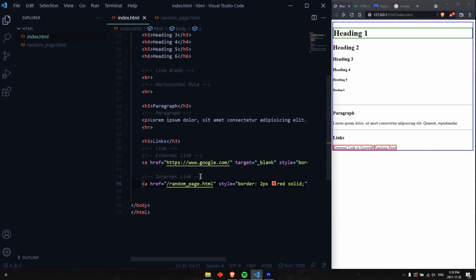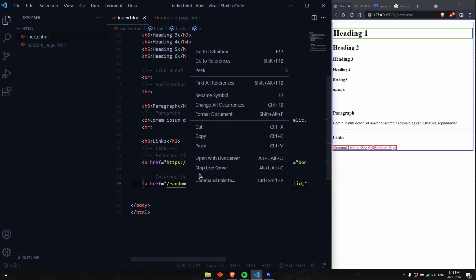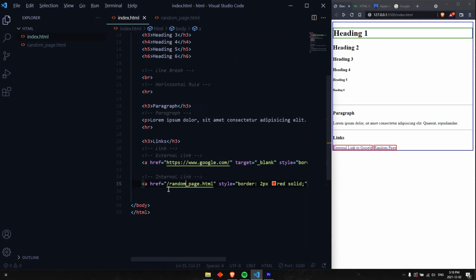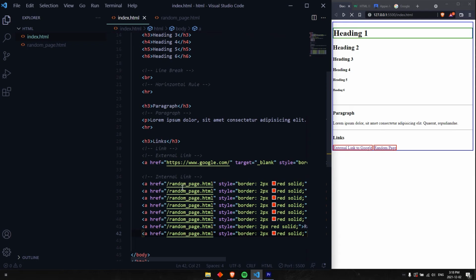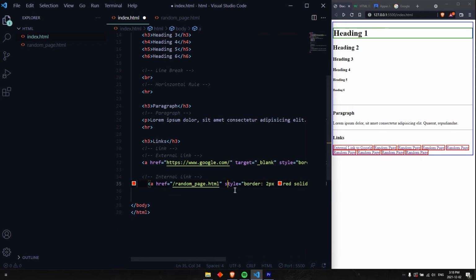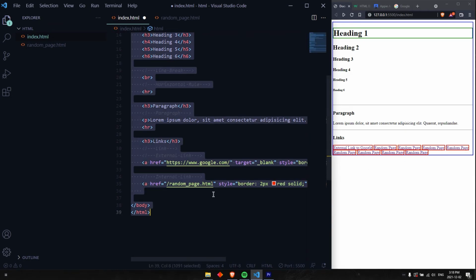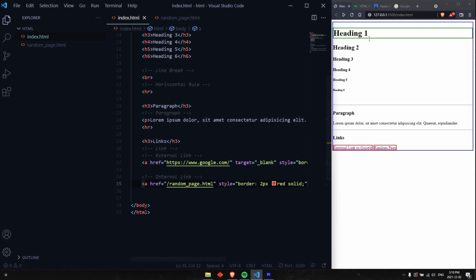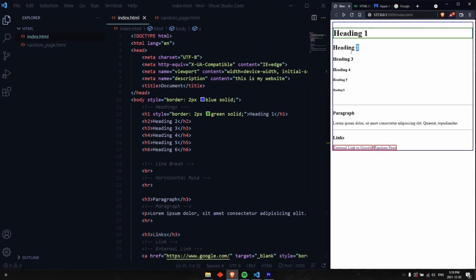Now, if I keep creating more links, eventually it'll get pushed down to the next line, but that's because it's reached the end of the page and doesn't have any more room, so it moves down to the next line. But this heading won't just fit in here right after this heading because it's a block level element and it just spans to the end of the page.